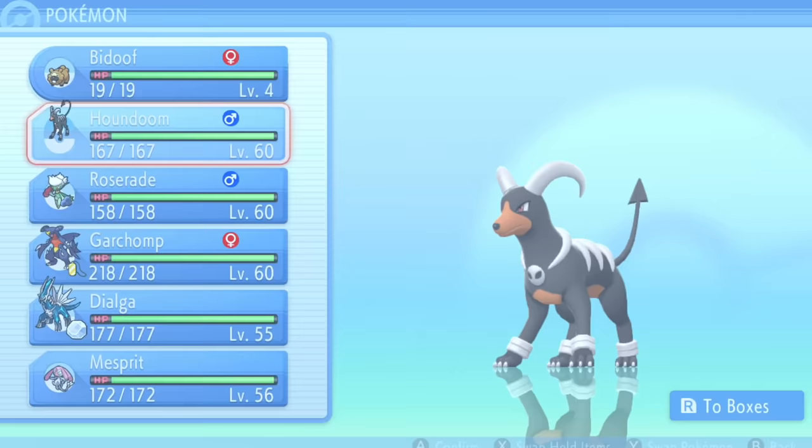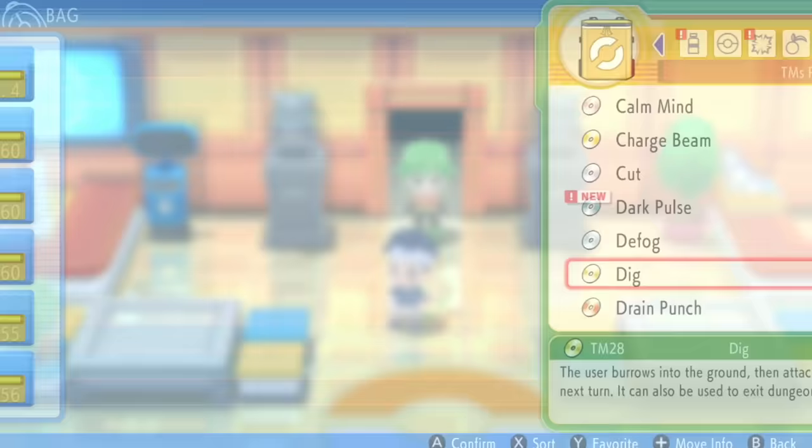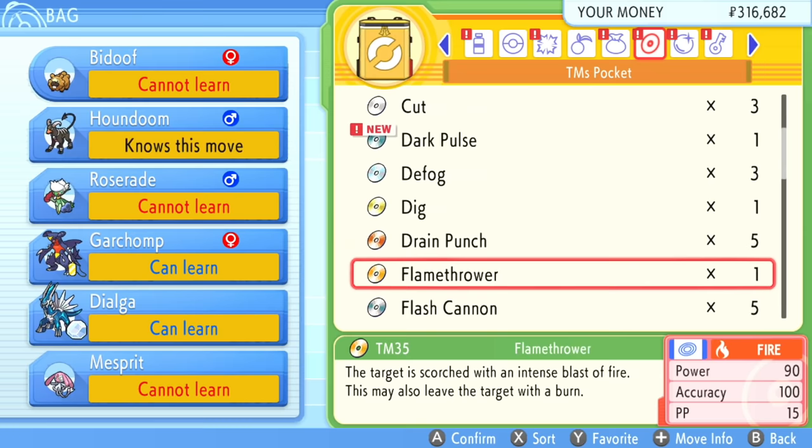Right? Oh, I think I picked up a TM that he can use. Yes, he can learn Dark Pulse. Fantastic. Sludge Bomb was always just a placeholder move for us anyways.